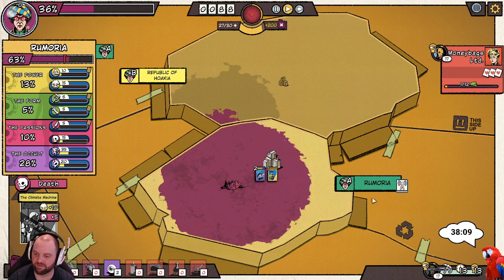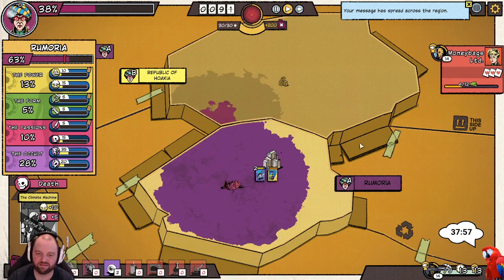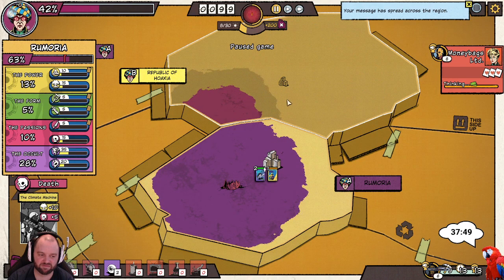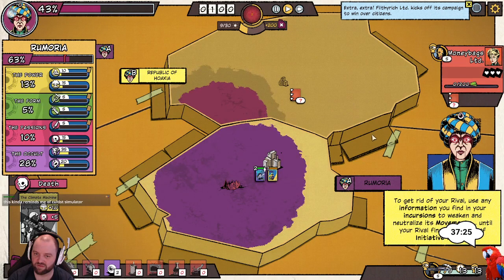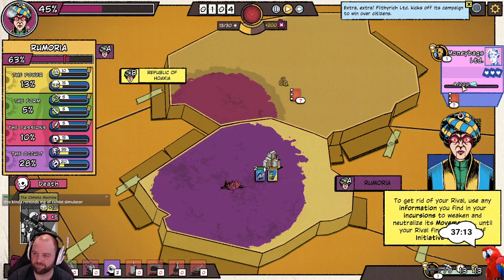Incursion started. Okay. Our rival is sitting over here, and that's their message, right? No, that's our influence going over there. They act through movements and use initiative points to create those movements. When their credits bar fills up, they place one of these movements on the map and extend their area of influence. To get rid of your rival, use any information you find in your incursions to weaken and neutralize its movements until they finally run out of initiative points. 200 is their credit bar.